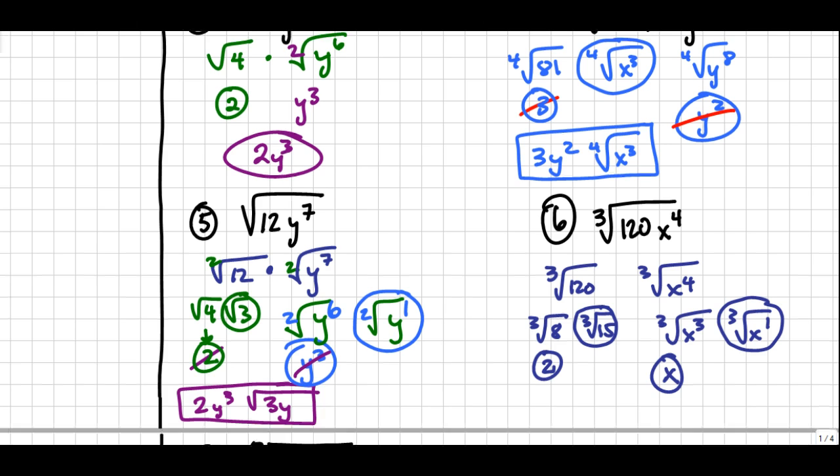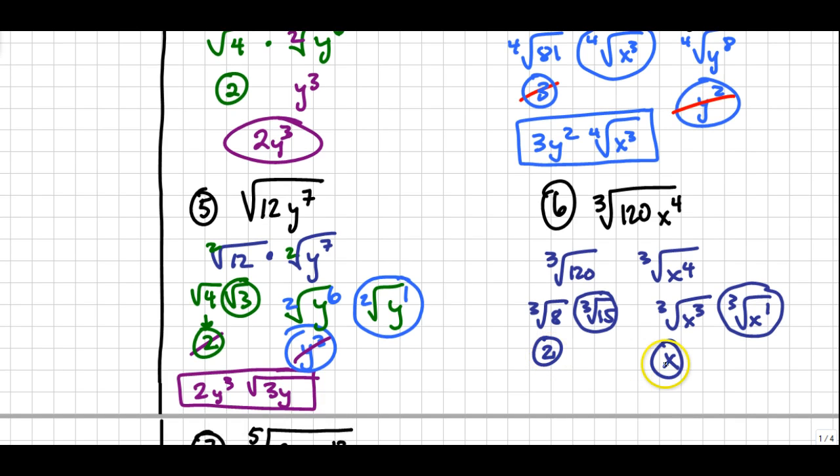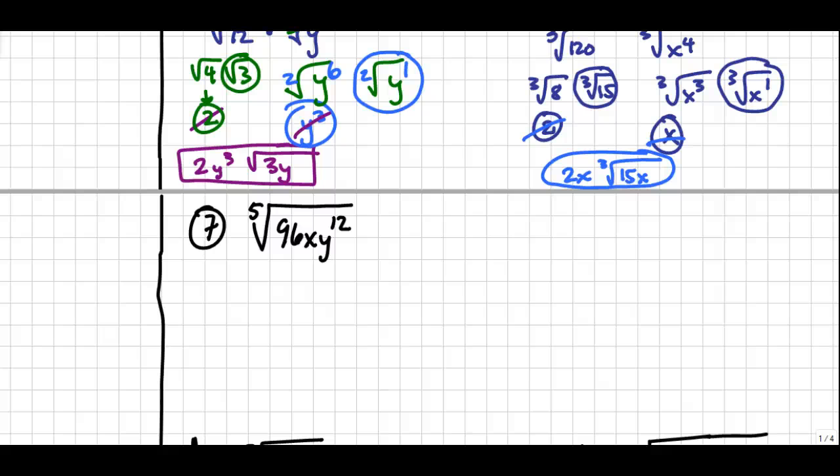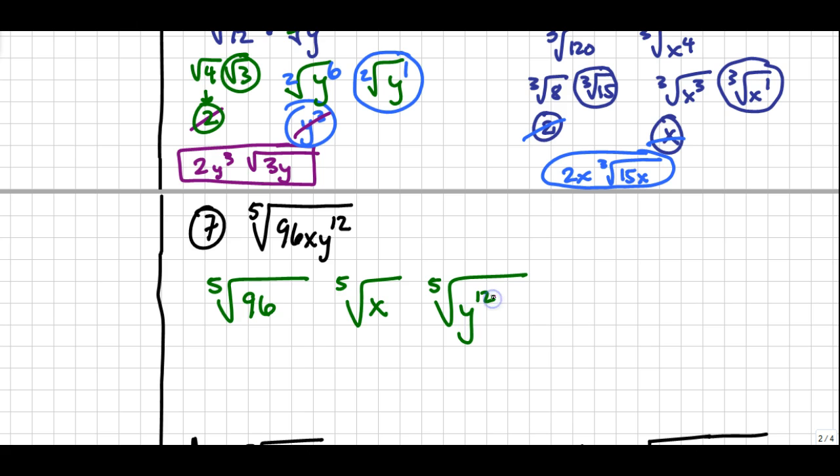Now assemble all the pieces. Not under the radical are the 2 and the x. Still under the cube root radical sign is the 15 and this x. And there's our final answer there. Got one more for you to try here. Again, we're just getting harder and harder as we go. And then I'm going to have you try one more problem from the homework. 5th root this time, so this one's super tough. But let's see if you can handle it. Again, separate out all the pieces. And let's go for it.